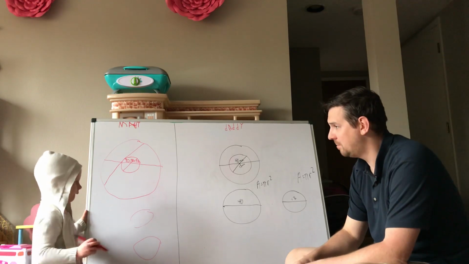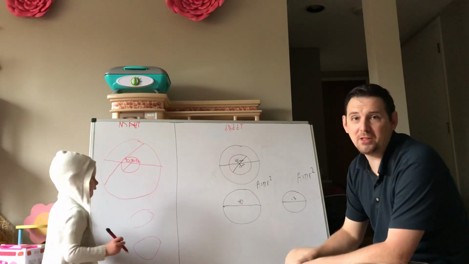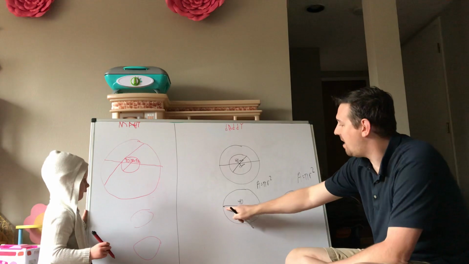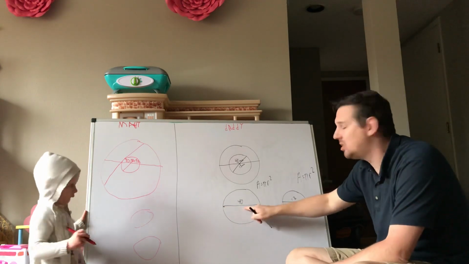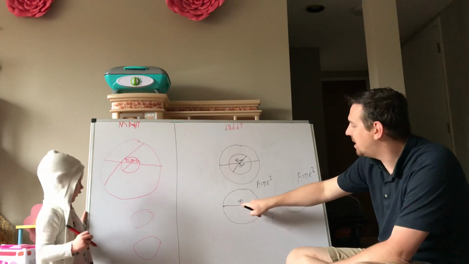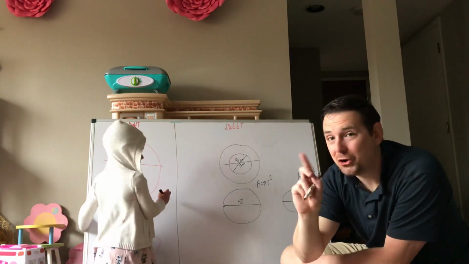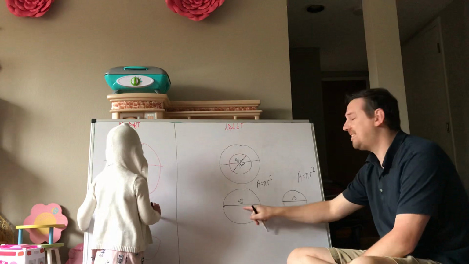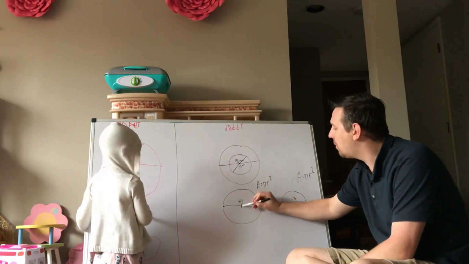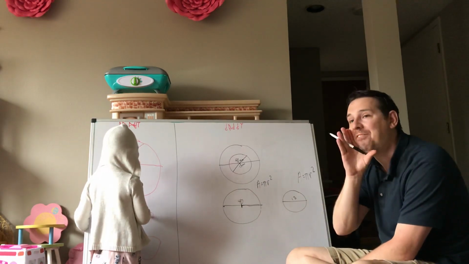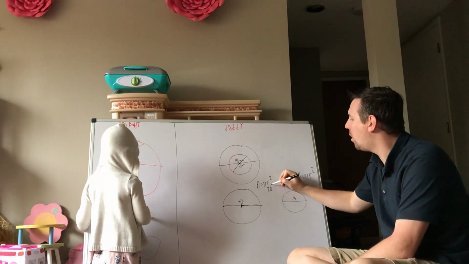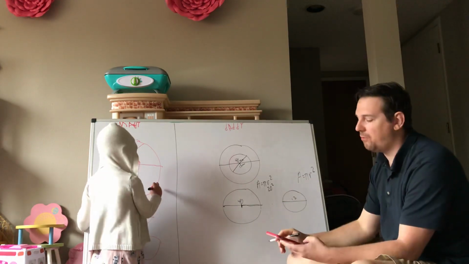Anything look different to you? Something looks different to me. It's that I gave you the entire line and not just the radius. So some kids are going to take this number 40 and put it right there. No, don't do that. That's the diameter. We need the radius. The radius would be half of that. Half of 40 is 20. And then we're going to plug that into our formula.